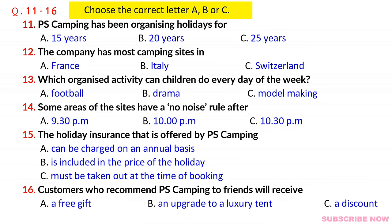If you book a camping holiday with us, you'll have a choice of over 300 sites. In Italy, we now have some 64 sites that we either own or have exclusive use of. France is where we have the majority of sites, and we currently have a project to expand into Switzerland. We also have a number of sites in northern Spain, particularly in the mountainous region of Picos de Europa. We've upgraded all these Spanish sites considerably from their original three-star rating. We believe our holidays offer superb facilities for the whole family. Parents who want their children to be fully occupied can take advantage of our children's activities.